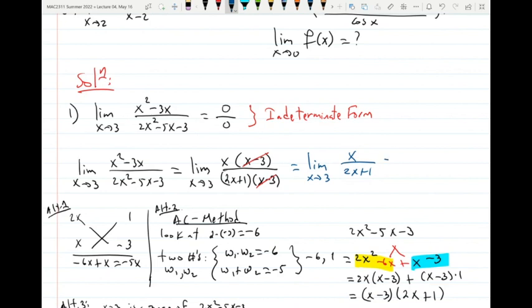And now, this is a straightforward limit. What is this limit? 3 over 7. You just plug in, right? Okay, you do this in 1 second. I mean, you can do this in less than 20 seconds, right? It's very quick. It took some time because there are several things that need to be explained. And you okay with this? Yes? So, rational functions, if you have 0 over 0, factor, simplify, and plug in. That's what you do.